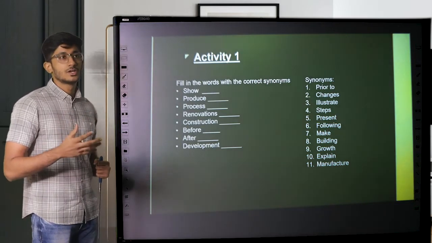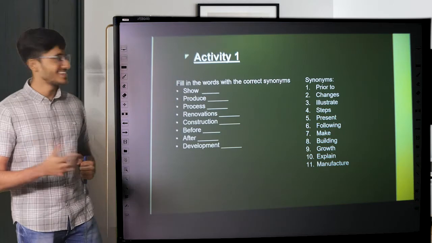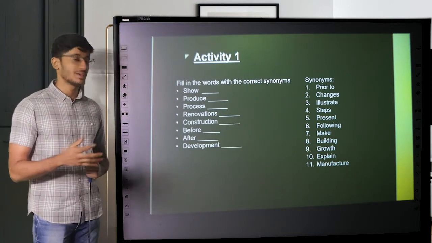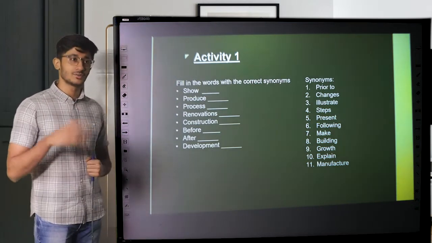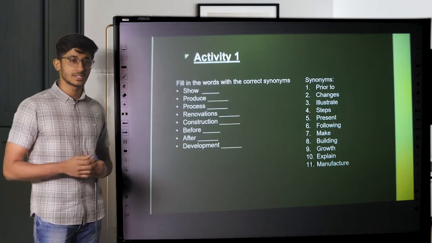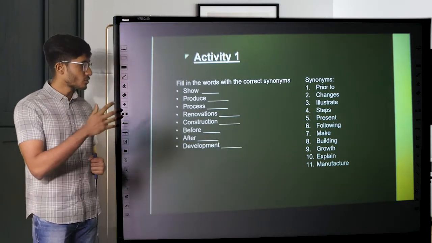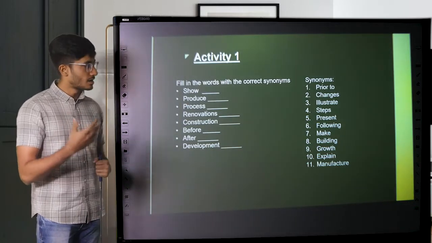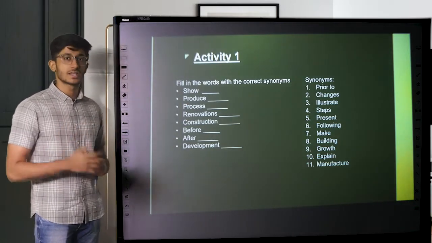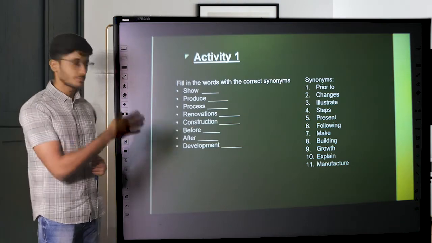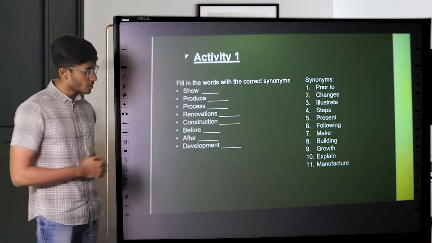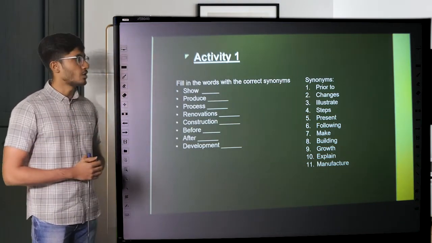In this way, it's going to sharpen your synonym skill and your synonym reservoir basically, and such skills are going to greatly help you in the exam, because in the exam you have to come up with synonyms on the spot. So if you practice such activities, it's going to actually help you. So you can pause the video and finish all of the words and then move on.